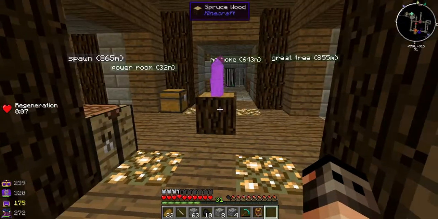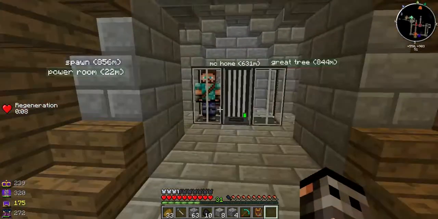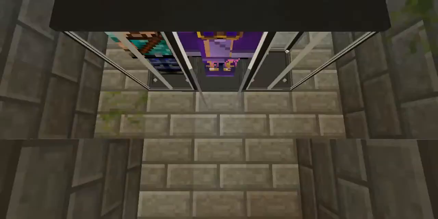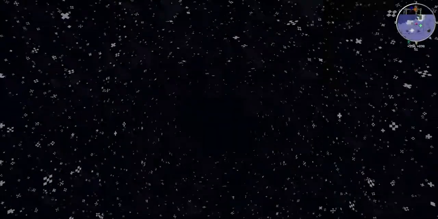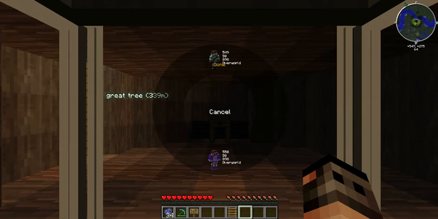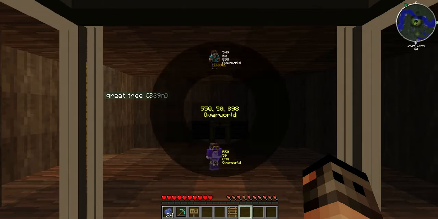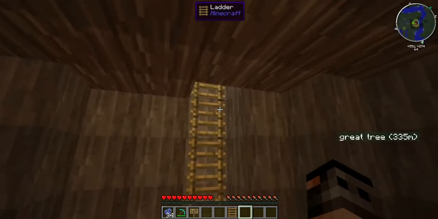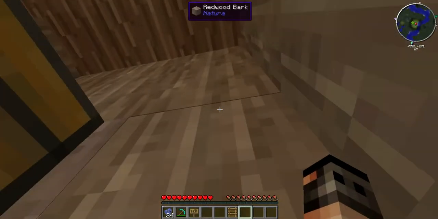I'm going to show you how to use this, which is really cool. Whee! And like I can use my force field. Oh, I'm so sorry about that eerie sound. Oh, goodness, I'm so sorry. That's plants growing.